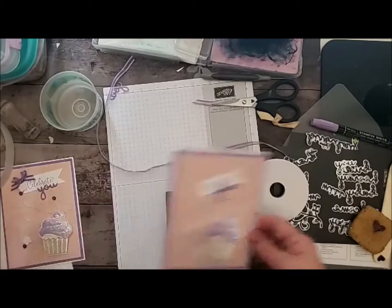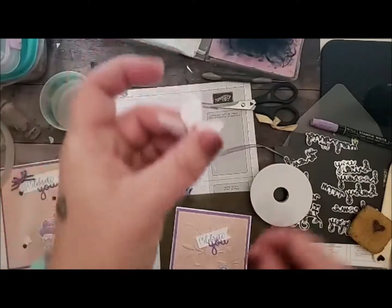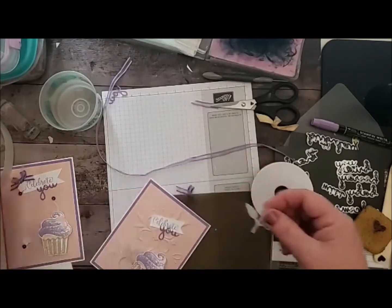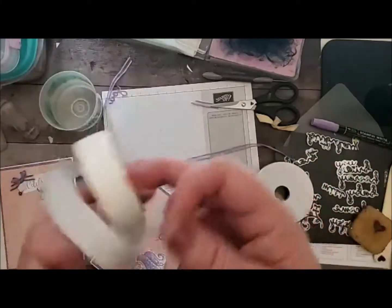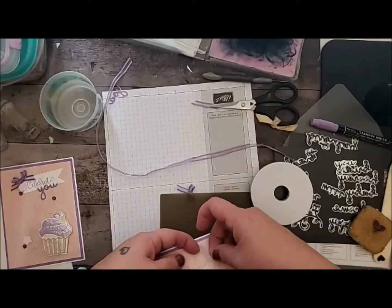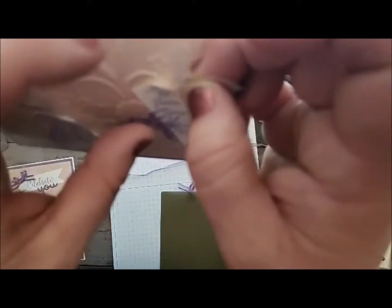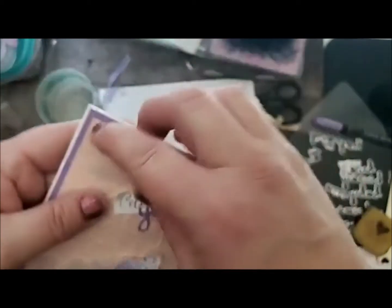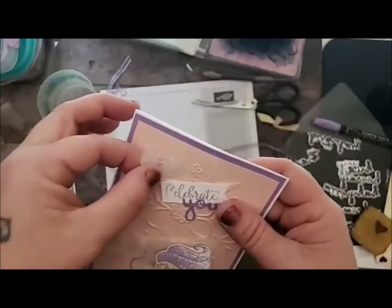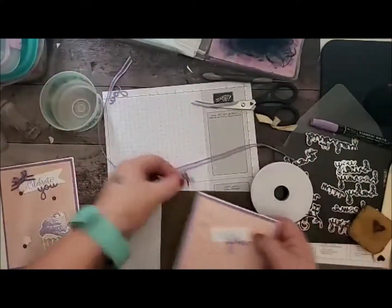Oh no! Look at that hootenanny. I forgot my other piece of vellum. Here it is. Okay, so I have a little bit, I can totally stick it under there. Give me a glue dot. I was so intent on my bow, I forgot the other leaf. Okay, so I'm just bending it a little bit. Don't do too much so you don't distort your card, but it should be able to slide. It's a little bit harder to slide the vellum under when you put a glue dot on there because it wants to stick to everything. There you go, there it is. Perfect. Alright, salvaged it.